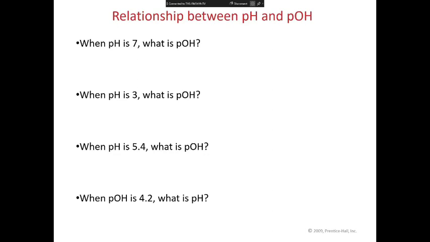All right, so just some quick and easy practice now with the pH and POH scale. When the pH is 7, at least at room temperature, Vivi, what's the POH? They have to add up to 14. Make it easy. 7, yeah. So if pH is 7, POH is 7. Now we'll see, they're not the same all the time though. Oh, and also with this first one, that would be a neutral solution. Let's just make a note of that, neutral solution there.